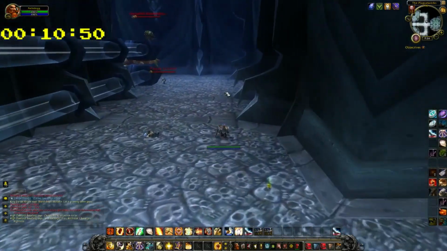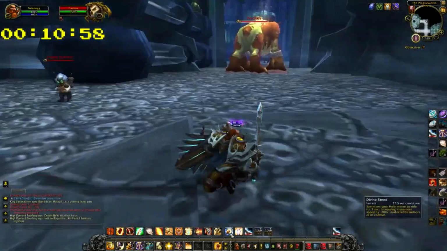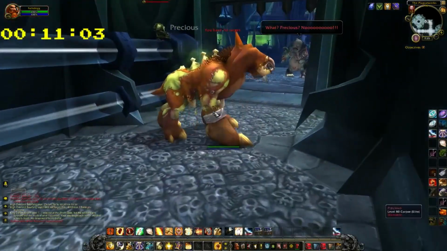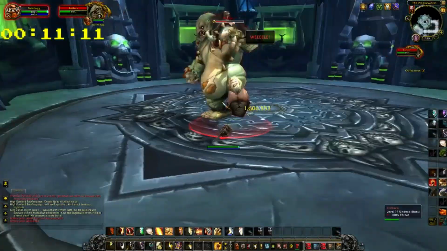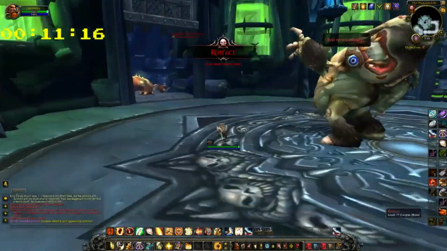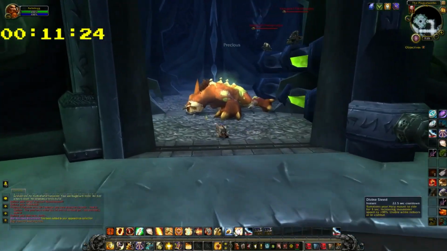I don't know if these dogs are sort of required, but killing them gets some sort of dialogue going anyway, so if you want to know more story about the instance, then you can do it. Yep, same in here, so just a few hits, kill the boss. There you go, and then there's a little valve to the side of the door. Once you've done both of those, the door's open.